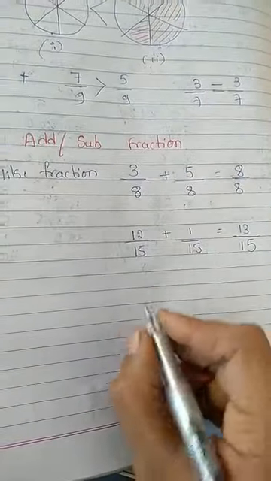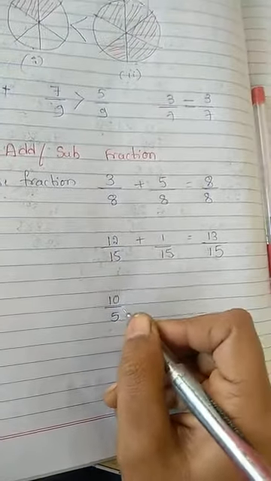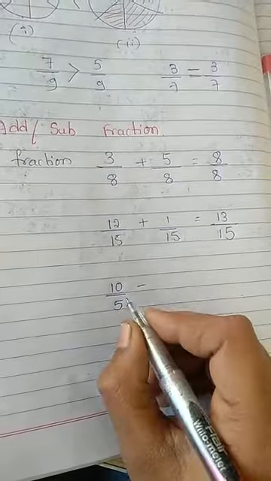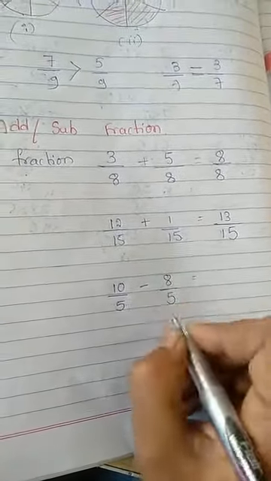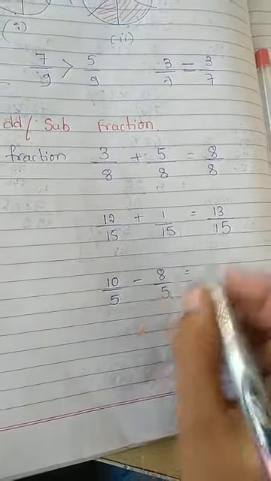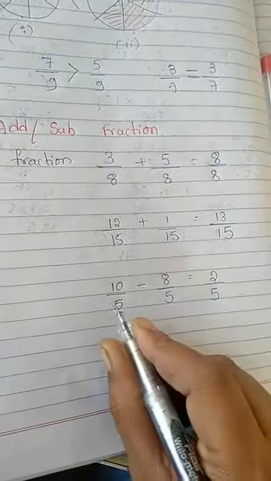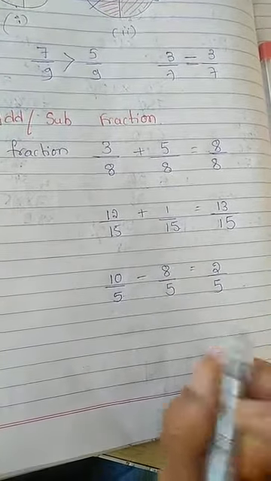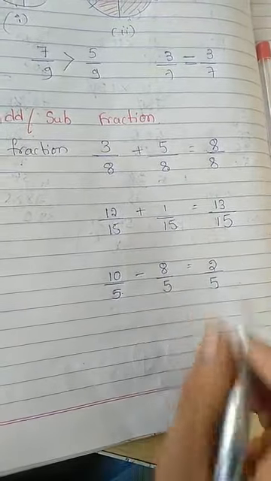If it is subtraction, for example, 10 by 5, is this proper or improper? It is an improper fraction. 10 by 5 minus 8 by 5. Both are improper fraction. 10 minus 8, if you do, you will get 2 by 5. Again, denominator, don't subtract 5 minus 5. I will write 0. It is completely wrong. 5 minus 5, you should not do. Denominators, you have to keep as it is. That is 2 by 5.